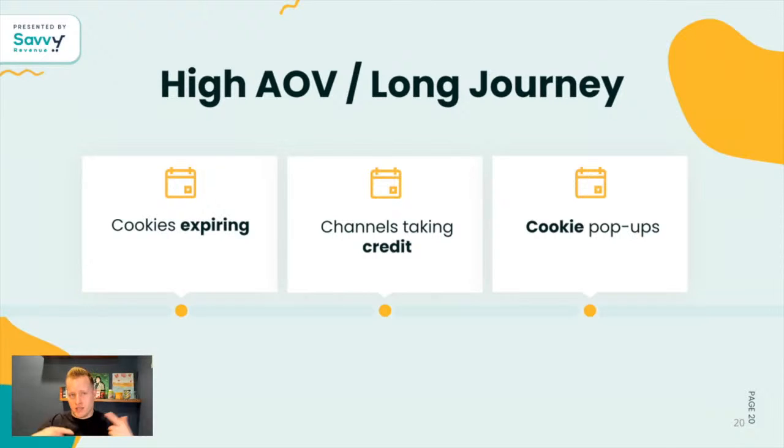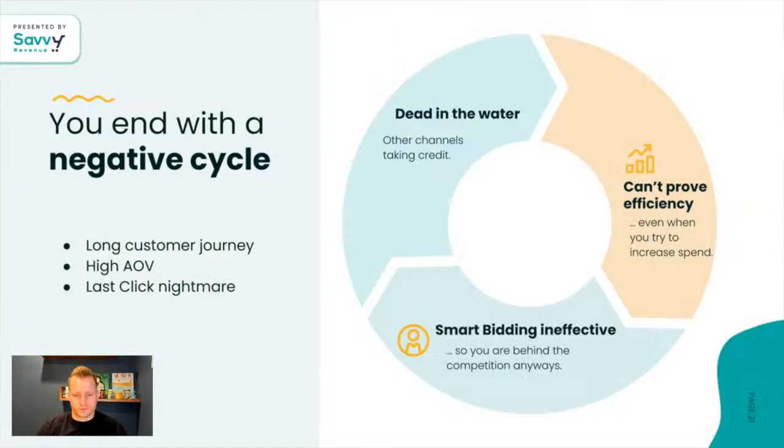The longer the journey, like with email, for instance, if somebody clicks an abandoned cart email, boom, all the value goes to the email. And at the end of the day, you also have cookie pop-ups, where you simply lose the ability to track people. So you want something you can track within the same session that they're on the site, and not have to depend on cookies to remember that visitor throughout the entire customer journey when they leave your site. You need to find a way to qualify that initial piece of traffic.